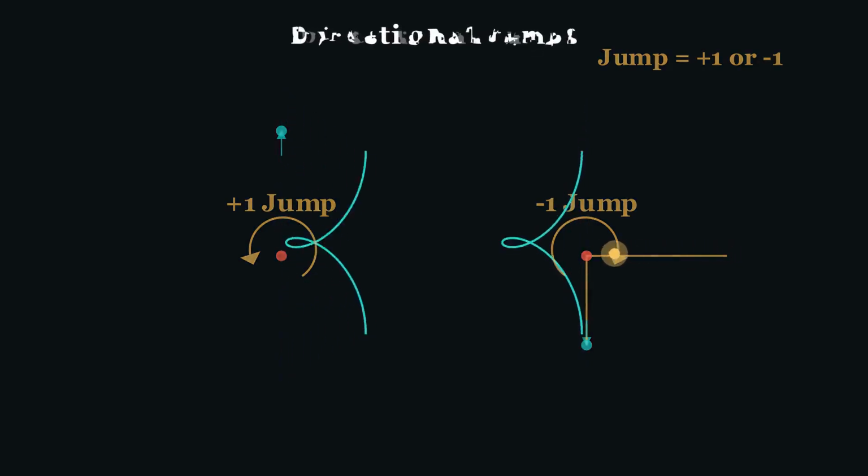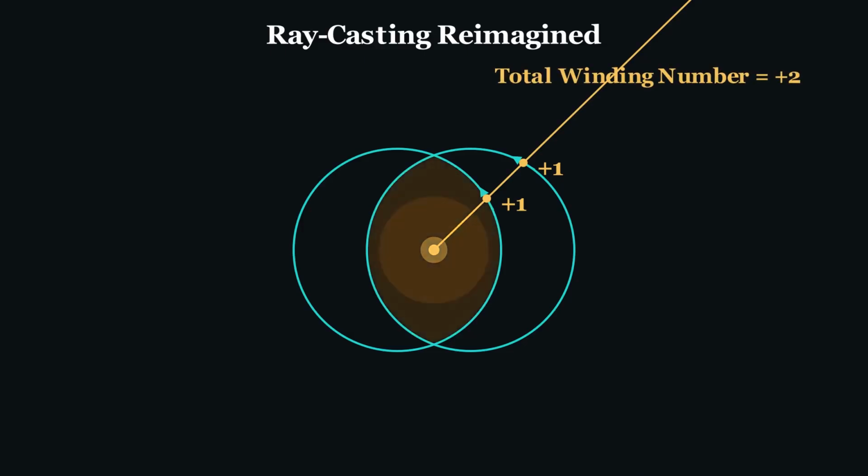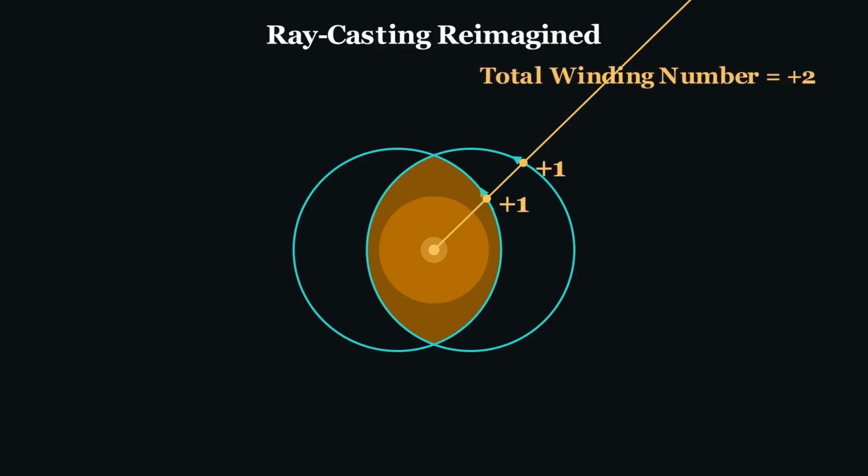Here's the beautiful connection that brings us full circle back to ray casting. To find the winding number of any point, we do not actually need to track a rotating tether through space. Instead, we can simply cast a straight ray from our point out to infinity and add up the integer jumps whenever that ray crosses a path. The fragile ray casting rule we started with was not entirely wrong. It was just missing the directional signs. Continuous rotation and straight ray crossings are 2 sides of the exact same coin.